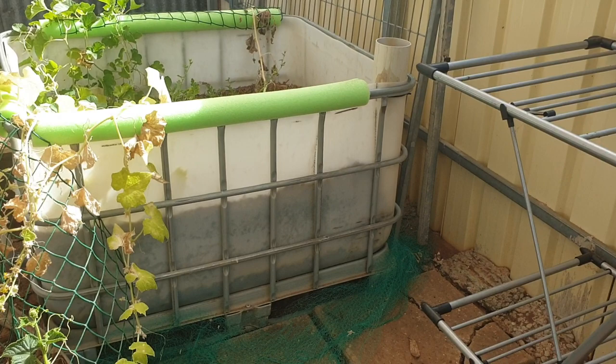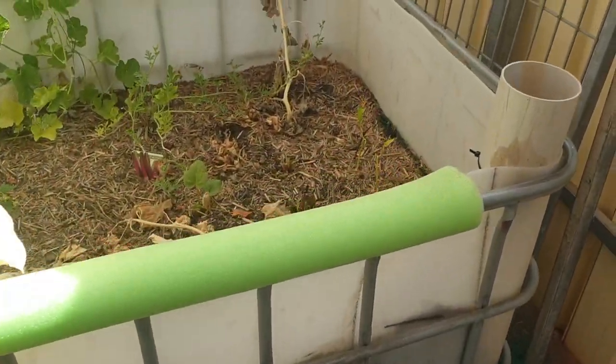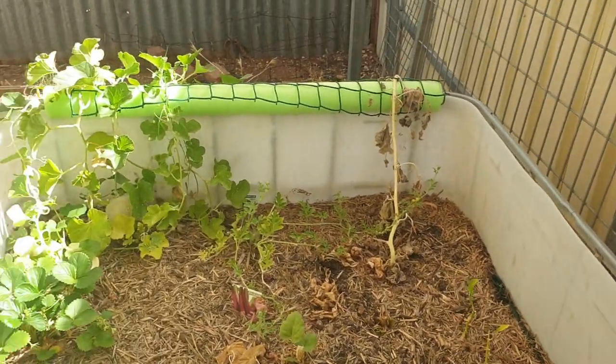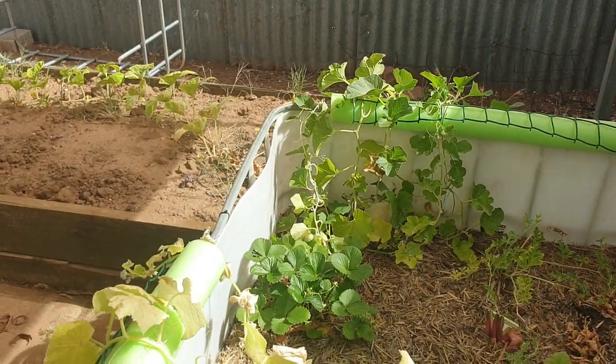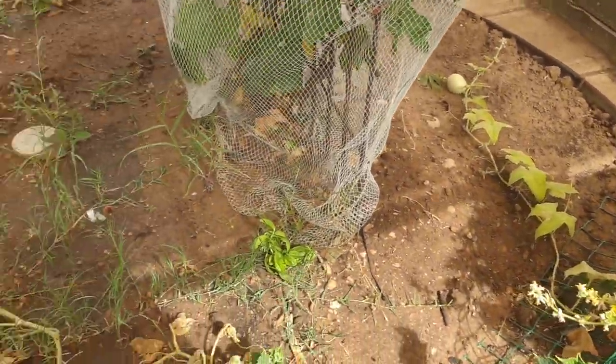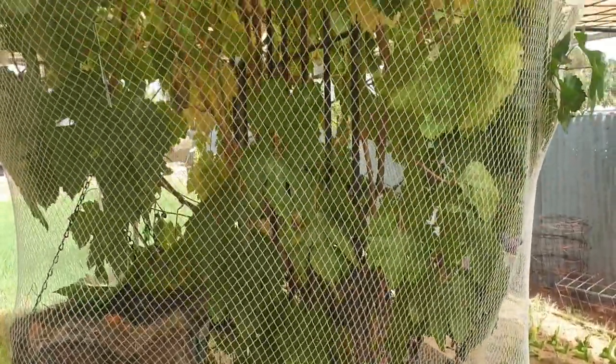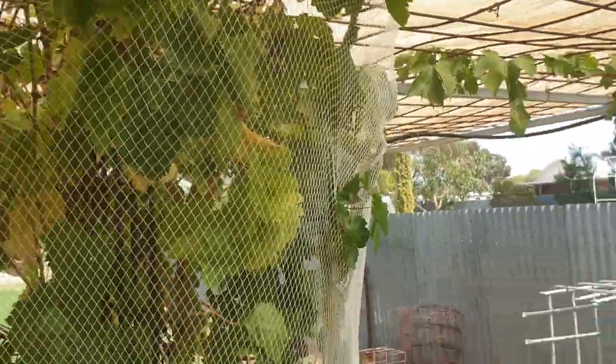I'm also trying a wicking bed. That's my wicking bed. That seems to be going okay. I'm in sunny South Australia and it gets very hot here. So I think the wicking bed's going to do well. It's my grapevine.